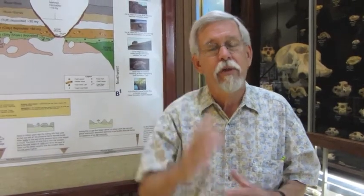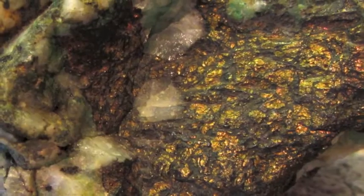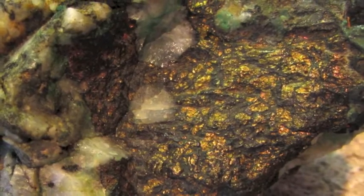Now above the granite, there would be faults, there would be cracks, and hot fluids from the granite would go into those faults and cracks. On the way up, it might go through what we call a sulfide zone. Some of the rocks that were scraped off the seafloor have metals and sulfur in them. And the quartz, which is going to be within these hot fluids, has about the same melting temperature. And it's going to winnow out minerals, and one of them is gold. Gold and quartz have about the same melting temperature.